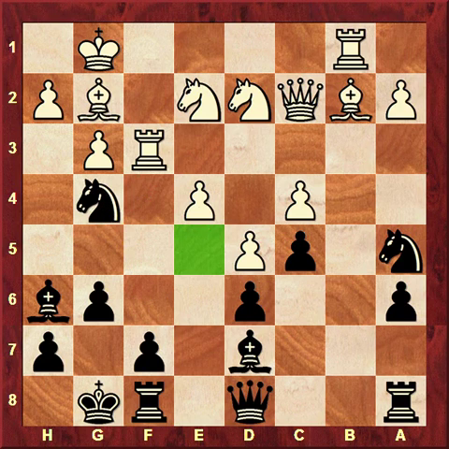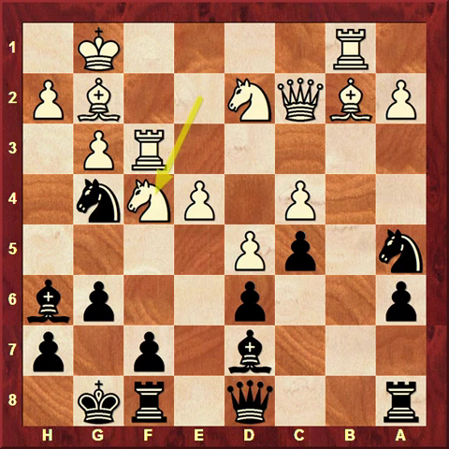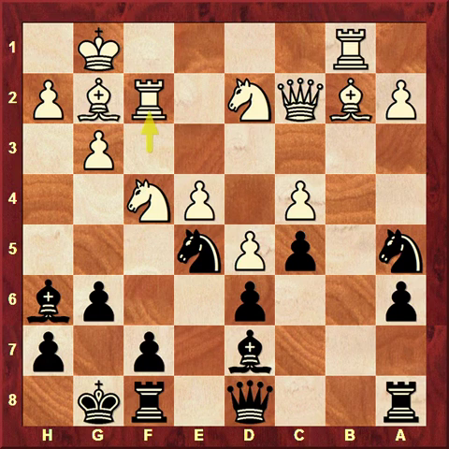We have the e5 square. Yes, he has some control over the diagonal, but he cannot really use it. Knight f4, knight e5, rook f2, and rook b8. Already it's clear that we succeeded in order to stop his play with e5.